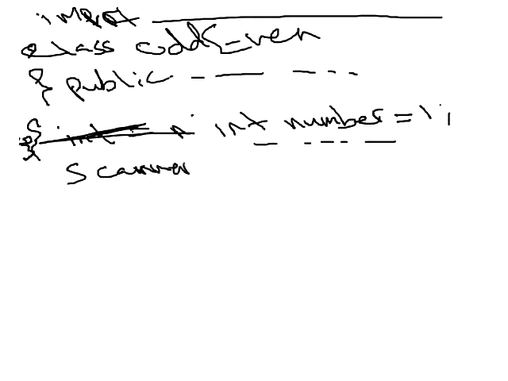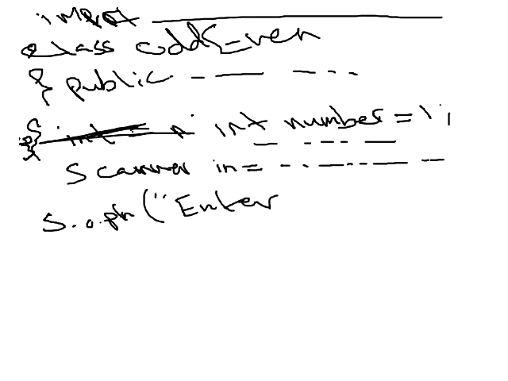Now, to allow the user input, Scanner, call it in, equals new Scanner(System.in). Okay, so this is our scanner. Again, after the scanner, always, I keep forgetting, always have a message to the user. Sometimes I forget. So let's say, enter a number, for example, whatever.